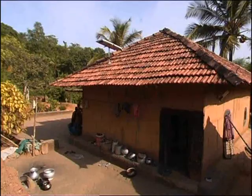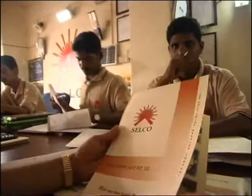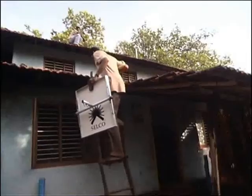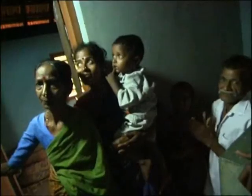Solar energy has the potential to bring light to every home. The people living in these areas are never going to have access to electricity — the only option for them to ever access power would be to use solar energy. Set up ten years ago, Selco Solar Energy is now working across the state, providing reliable and affordable energy to over 40,000 families.